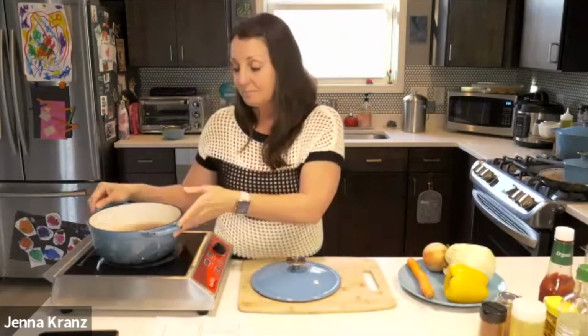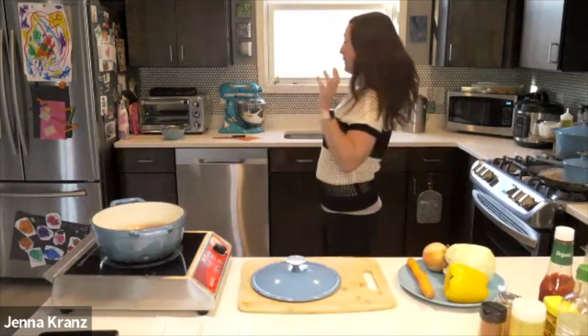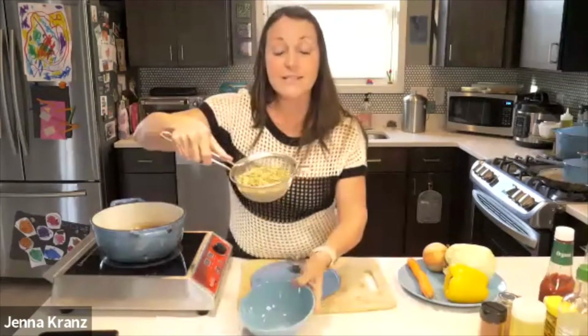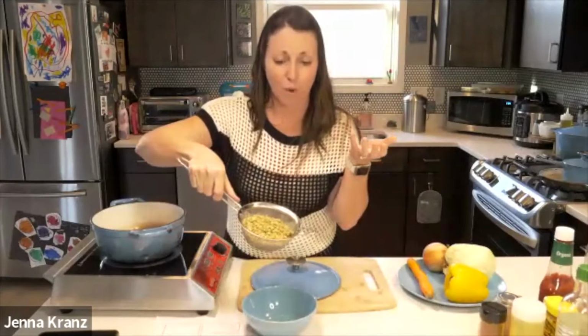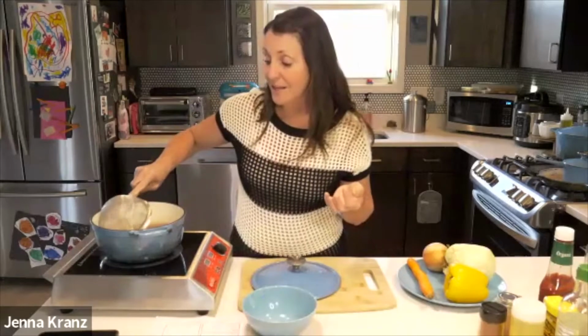We're not cooking that. So we need to get our 1 cup of green lentils. Where are mine? Where did I put my lentils? Oh, there they are. Okay, so I just rinsed them. That's all I did, and I sifted through to make sure there were no rogue things like little pebbles in them. And they're going right in my sauce pot. Okay, and then we're gonna do 2 cups of water.